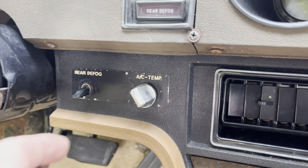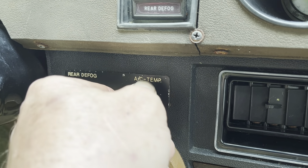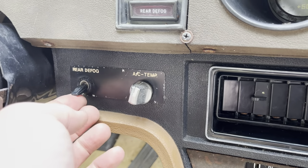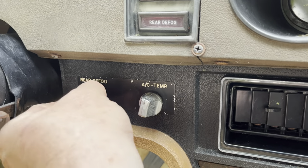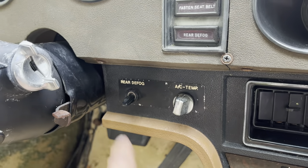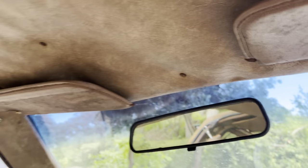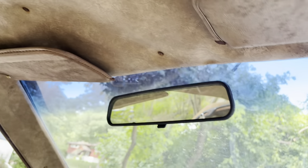There's the positive cable coming up for the starter going through the firewall, and the antenna wire going to the back. This is cool — listen up. That clicking means the AC switch is still working, and the rear defog switch too. There's the rearview mirror. The headliner, as you can imagine, is in tough shape.